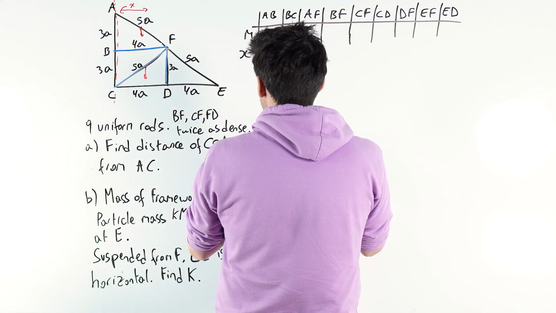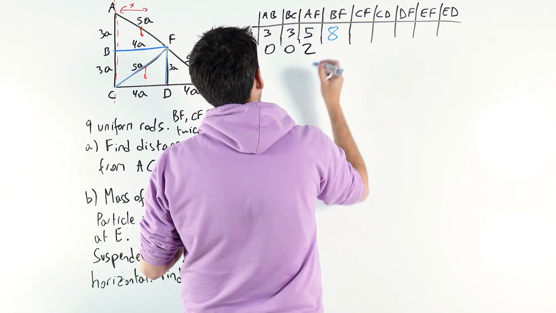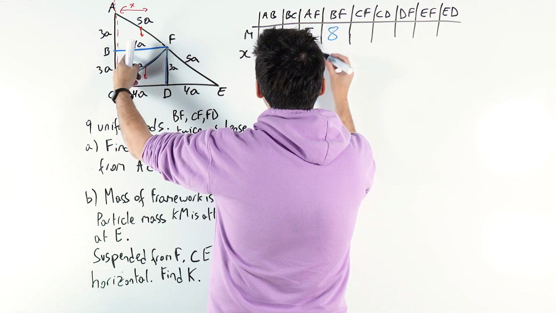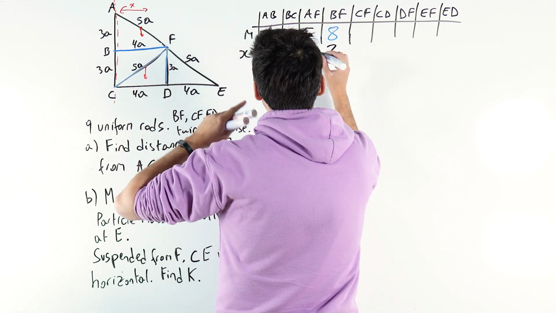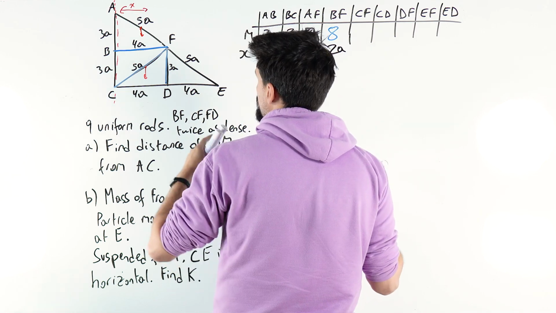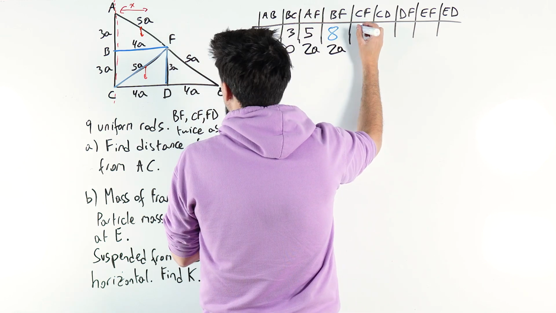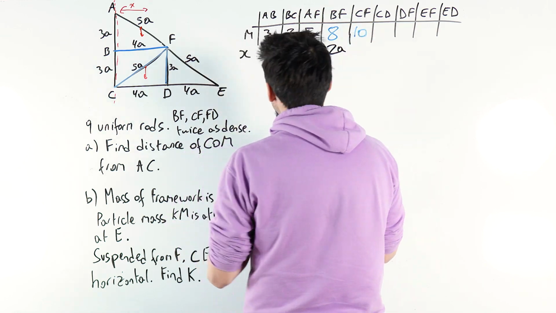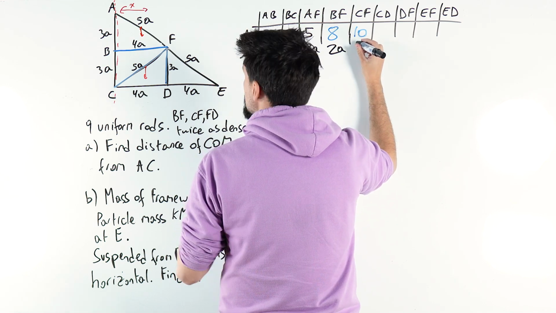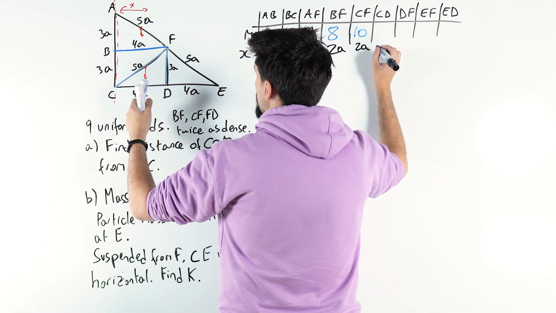Right, BF. Its length is 4, but proportionally its mass will be 8, because it's twice as dense. How far away is it? It's 2a. We're going to put a bunch of a's in here and put them back in at the end. Now CF, same thing. It might be length 5, but proportionally it is contributing 10 to the mass. And its distance is halfway, so that will be 2a.